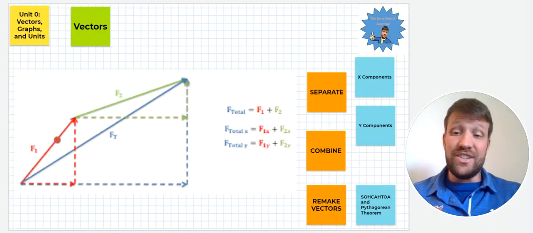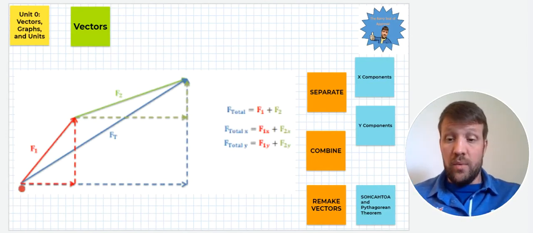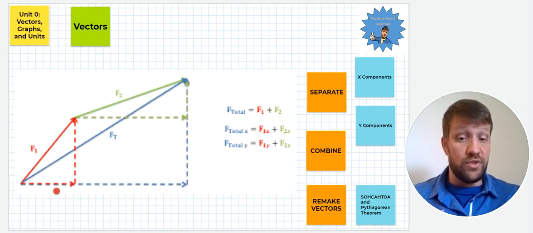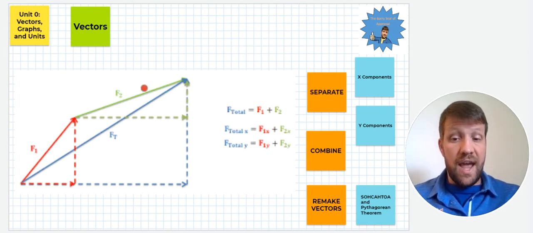We can put vectors together by using vector addition. We're going to have to do a couple things in order to do that. We have one vector here and another vector there, and then we're going to have a resultant vector that's going to be the total vector of the two of those combined. In order to find that total vector, we need to know both the x and the y components of this first vector, and the same for the second, the x and the y components.